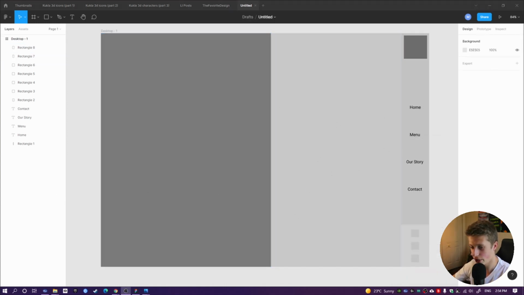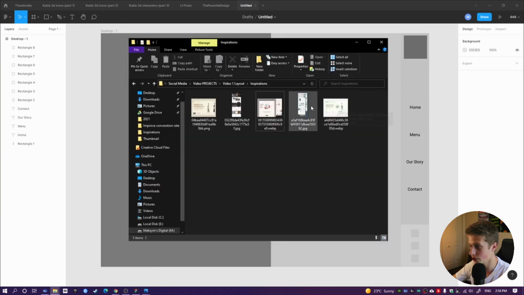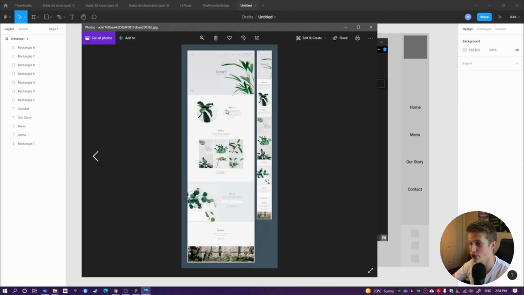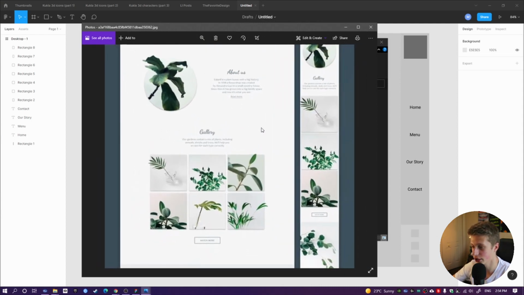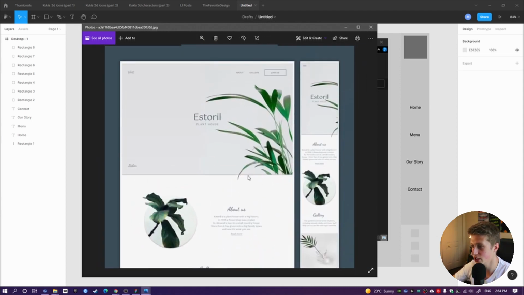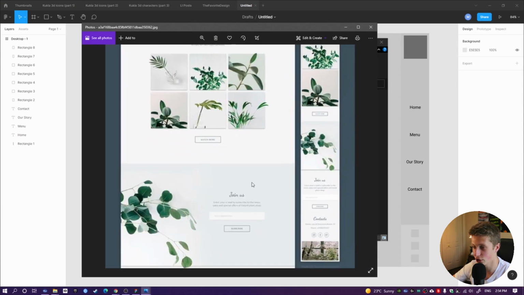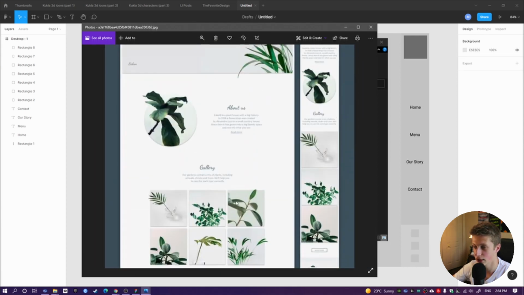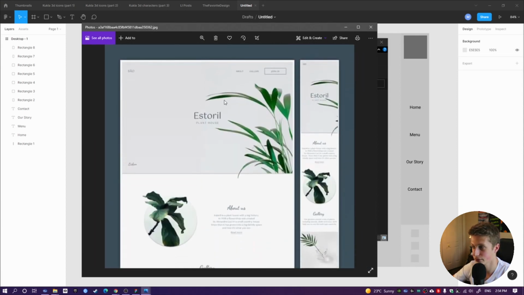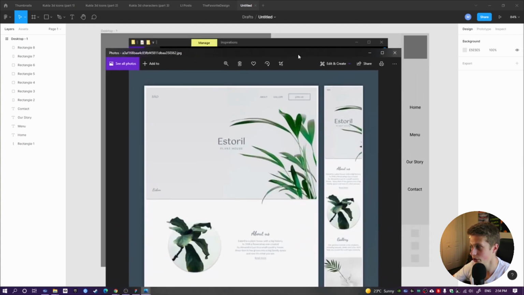So yeah, I think it's going to be looking pretty good. Now I just want to look at other inspirations to see how they made it look. We can see here they basically just have a lot of white space. We can actually use a button like this for a call to action on the top. That would be nice.